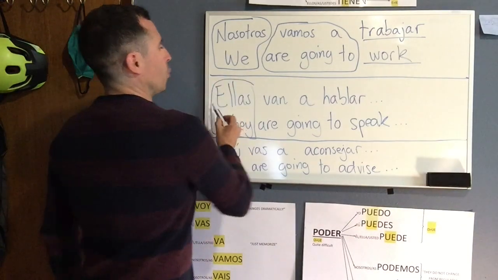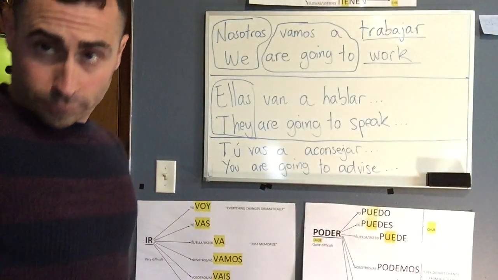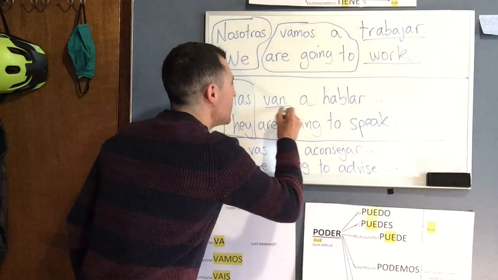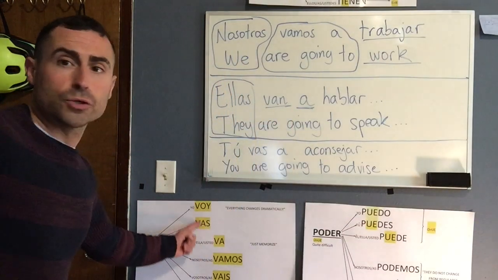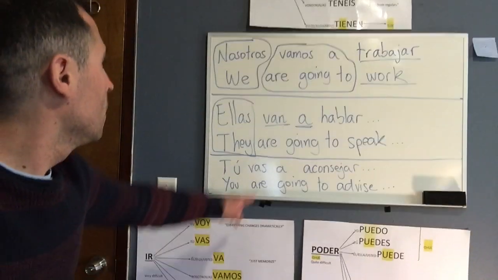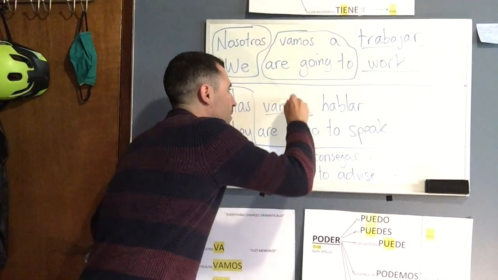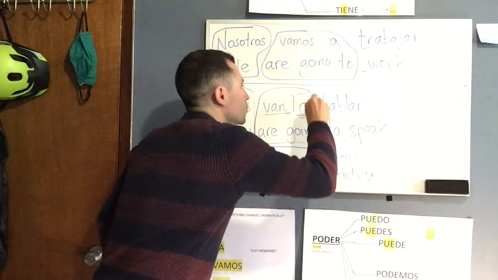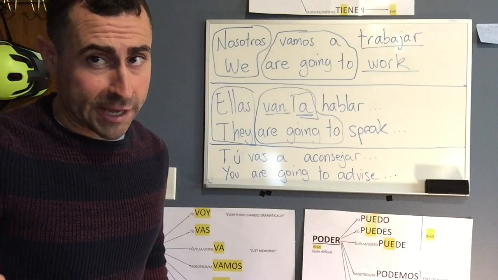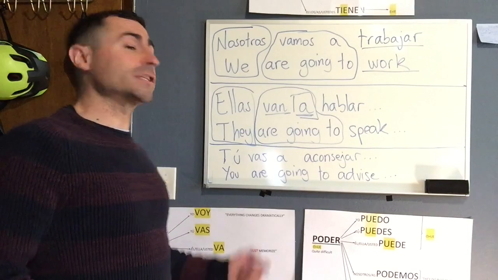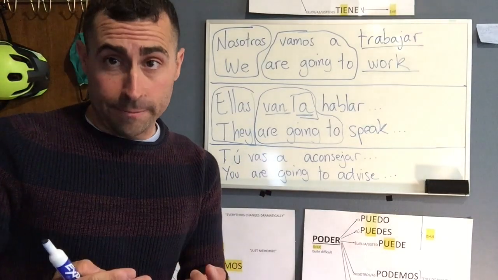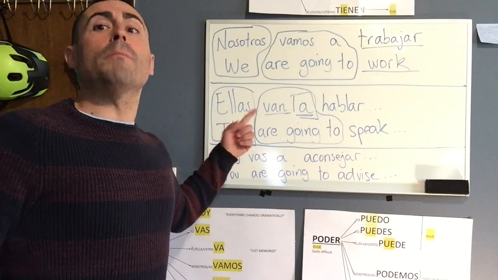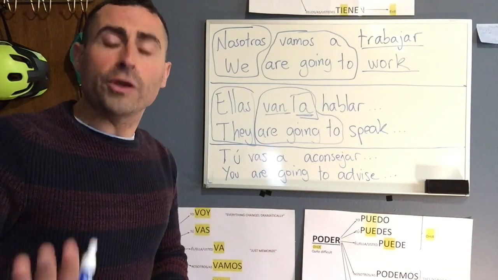Okay, another example. Ellas van a hablar. They are going to speak. Okay, so this is the grammar they need to learn. Using this, adding this preposition, and this is going to be in the future when I explain, or when you as a teacher explain the verb to be, it might cause some complications too, but right now we don't mind that.